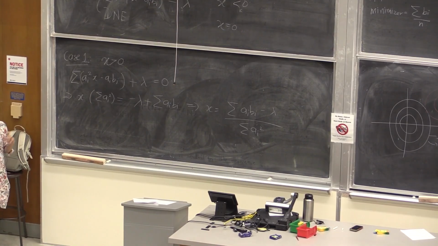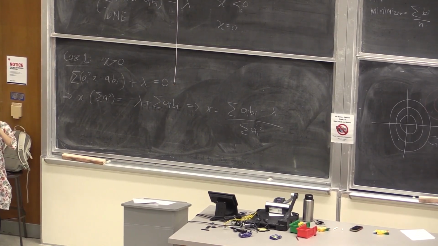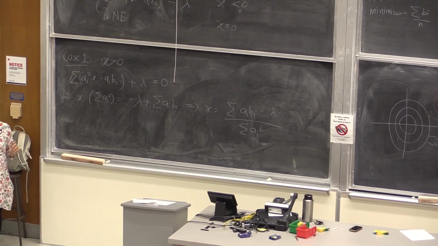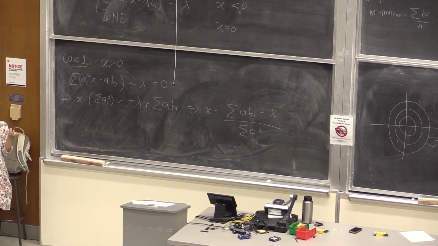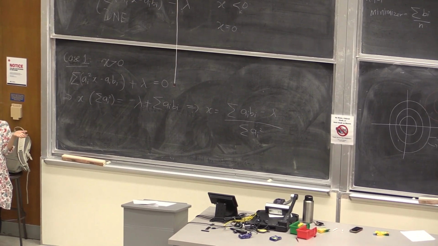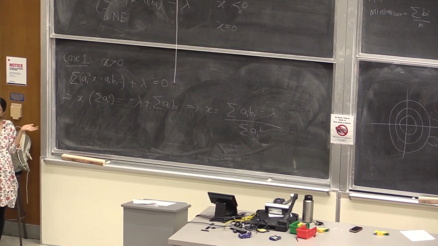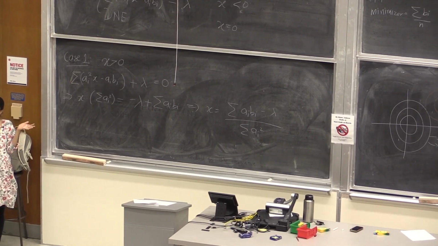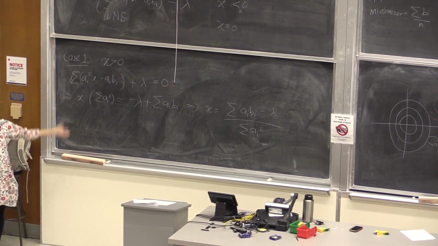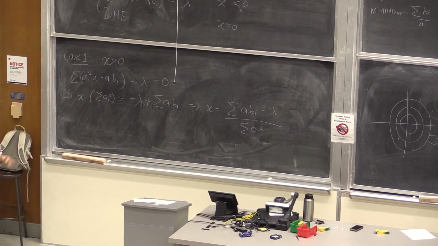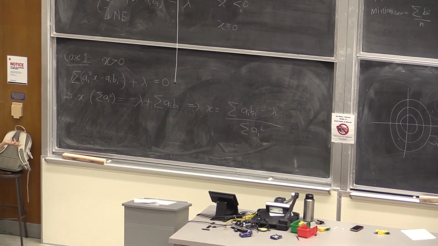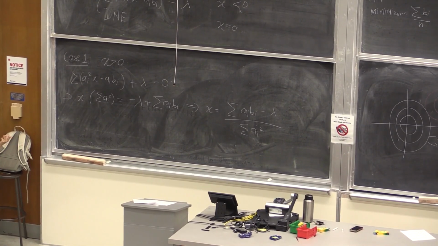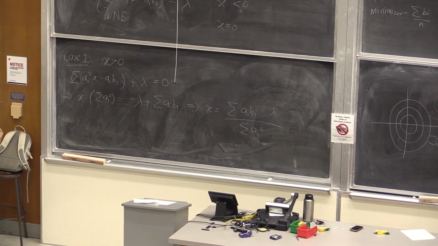What do I need to check now? I assumed, let's say, x is greater than 0, and I got some value for x. But do I know which case I was in? I don't know what x is, right? So what do I need to check to make sure that this is actually a valid solution? How can I just say let x be greater than 0 and then choose the case that x is greater than 0? That seems awfully convenient. What do I need to check?